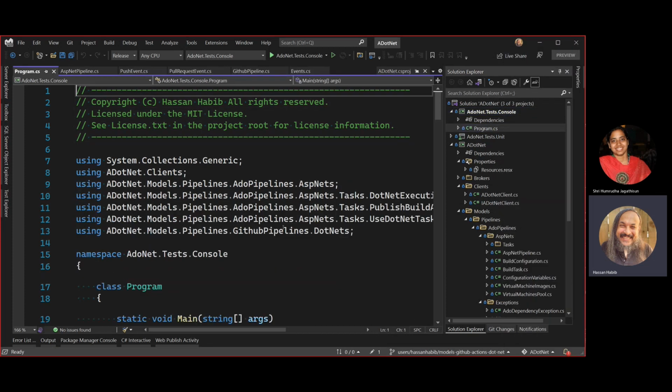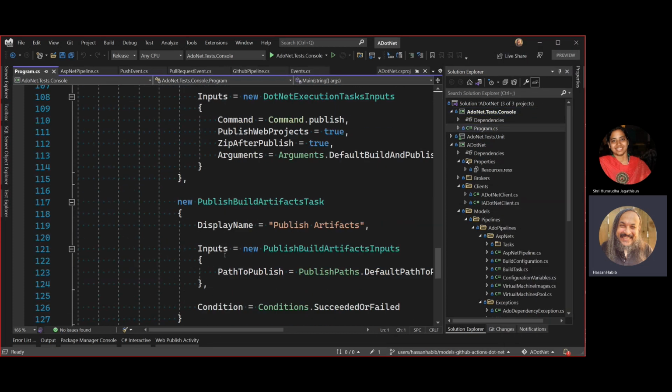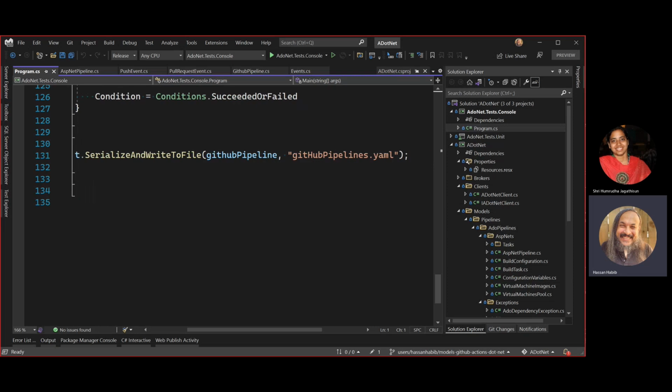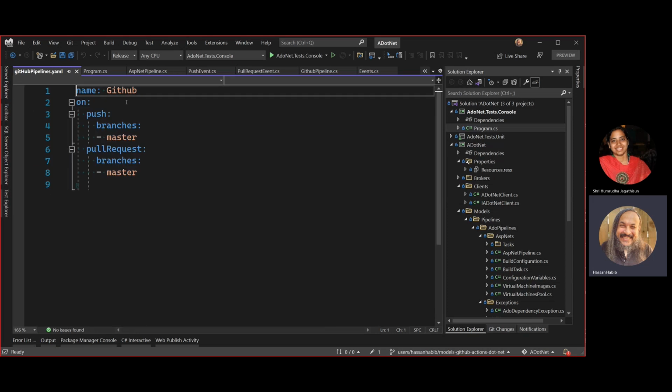The file that is going to be generated is called GitHub Pipelines. It's going to be at the root folder, and I'm going to open it up so everyone can see it. I'm running on release mode, so I think it's going to be in the... Give me a second here, Shri. I'm going to find the GitHub pipeline. So let me grab this file into Visual Studio so people can see what we're generating. So this is basically what we're generating here.